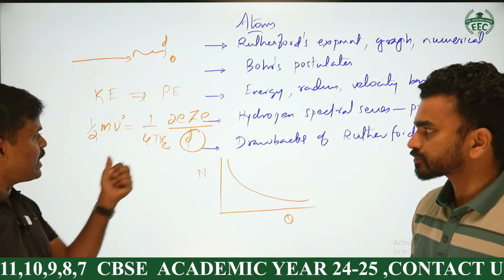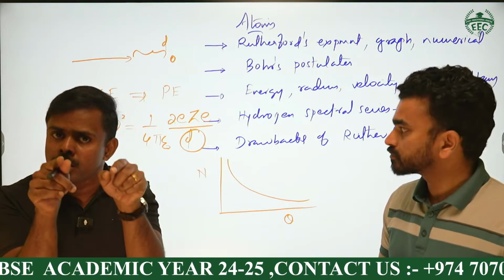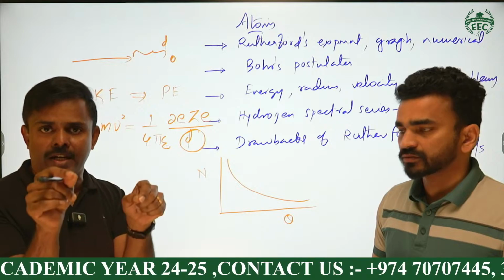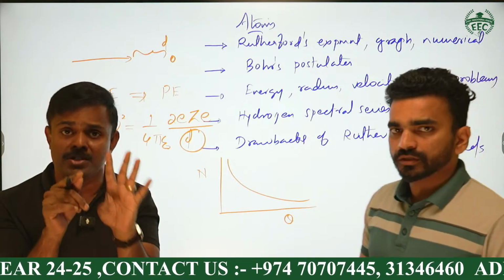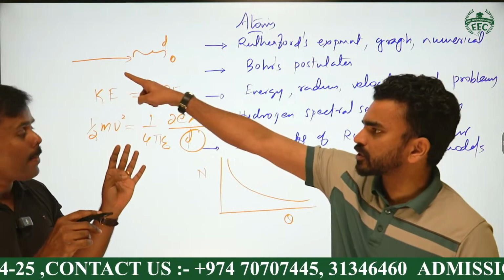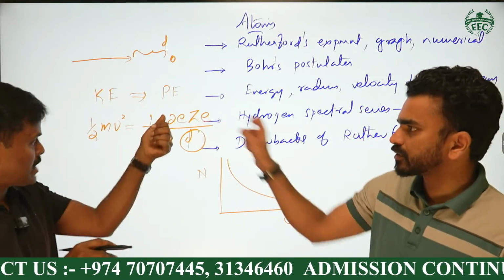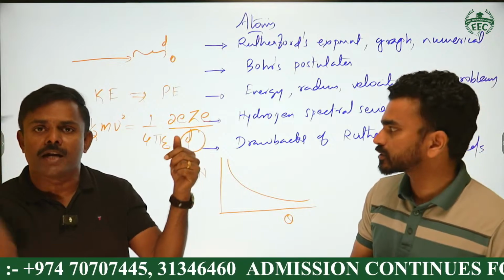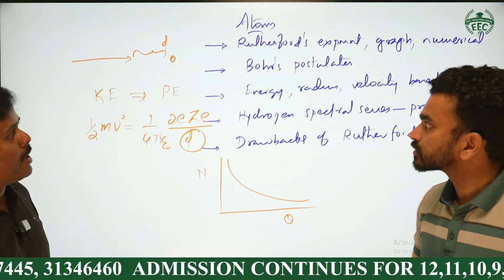They'll give you the kinetic energy and the charge Z. If they say gold in the question, use 79. If they say silver, use 47 for Z, the atomic number. This question can also be asked with a proton instead of an alpha particle. Then you have to change the charge accordingly, whichever particle is coming. Anyway, that is an important numerical from that part.